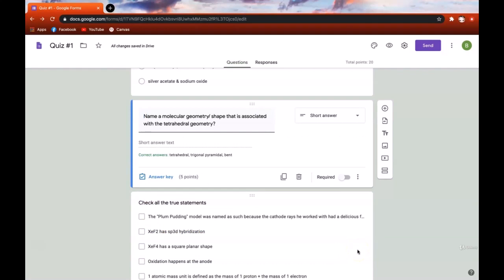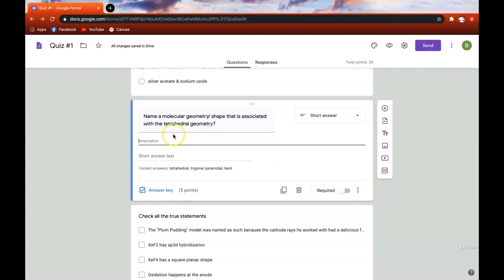Now, to quickly go back to adding the description part, that can be done by going over to the ellipsis and going to Description. So here you can just write, "Please write your responses in all lowercase." Alright, so let's go ahead and type that in right now. And this concludes how you can write a short answer quiz question.